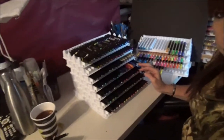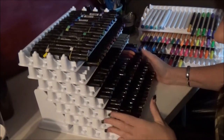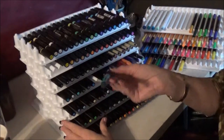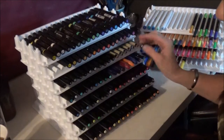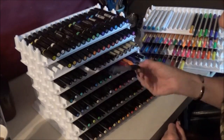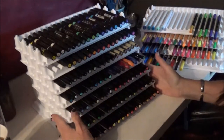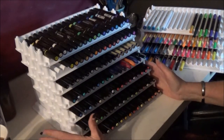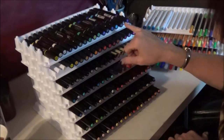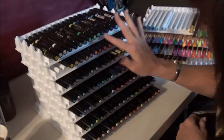Let me show you what that looks like — I'll come down a little closer here. As you can see, these markers are stacked and the trays stack like this. These are the 5½-inch Pitt markers and you can see they stick out just enough where you can see all the colors. There's no binding — you can easily remove them and replace them as you need them. My two favorite parts: it's only a 12-inch footprint so this holds a lot of markers in one little area, and the best part is you can see all your colors. Like you have a couple of different shades of blue here — you don't have to go rummaging through a box. You can see the numbers. Very clear.